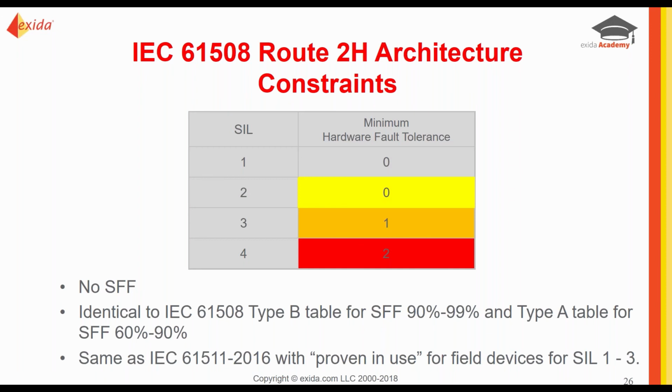And if you use IEC 61511, if you are an end user and you're more comfortable with that standard, you might think, wow, this really looks familiar. Well, it should. It's the same table as the proven in use for field devices. Note that is 1 through 3. IEC 61511 says if you are looking for a SIF 4 application, look back to IEC 61508. So it basically says SIF 4, not necessarily, but the tables are identical besides that.